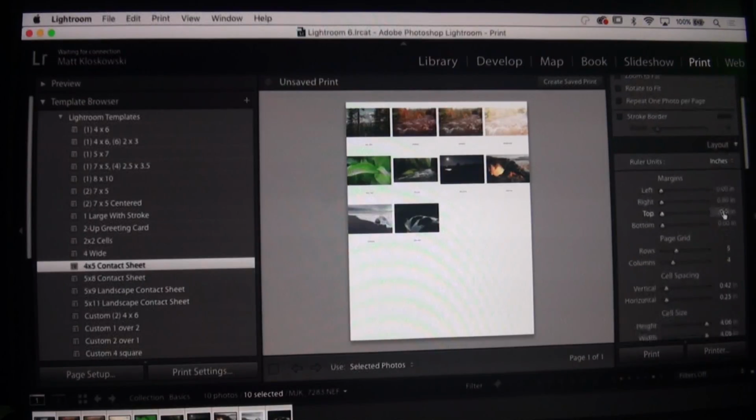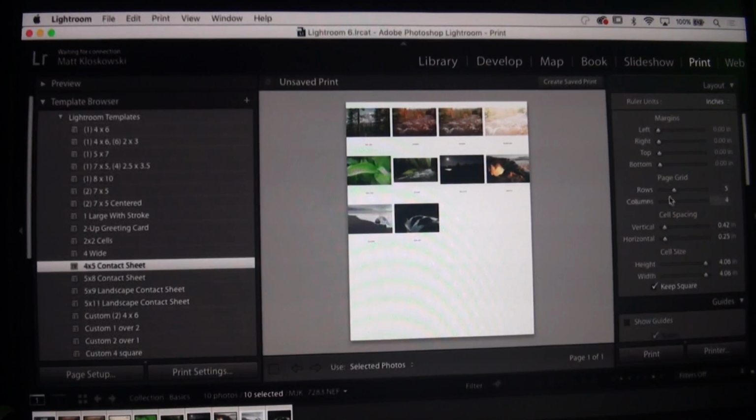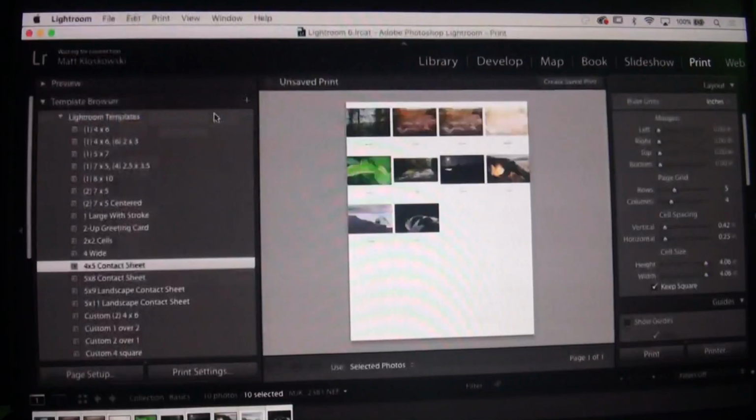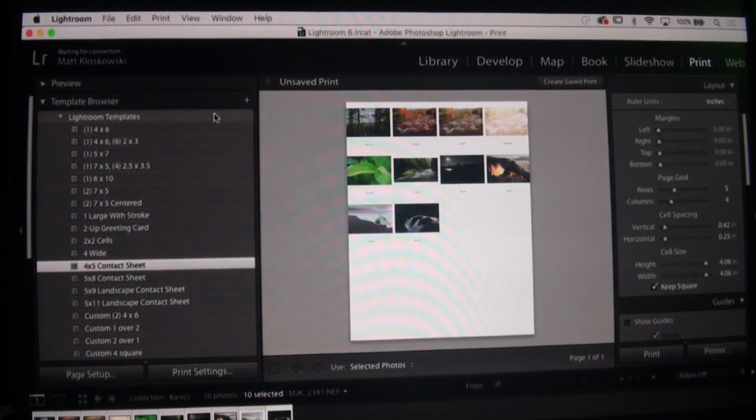And you can control them all. There's margins, and there's the cells and the rows and the columns. The only trick is, it's a big trick if you don't know it. If you just select one photo in the film strip, that's all you're ever going to see. So you have to go to select all.